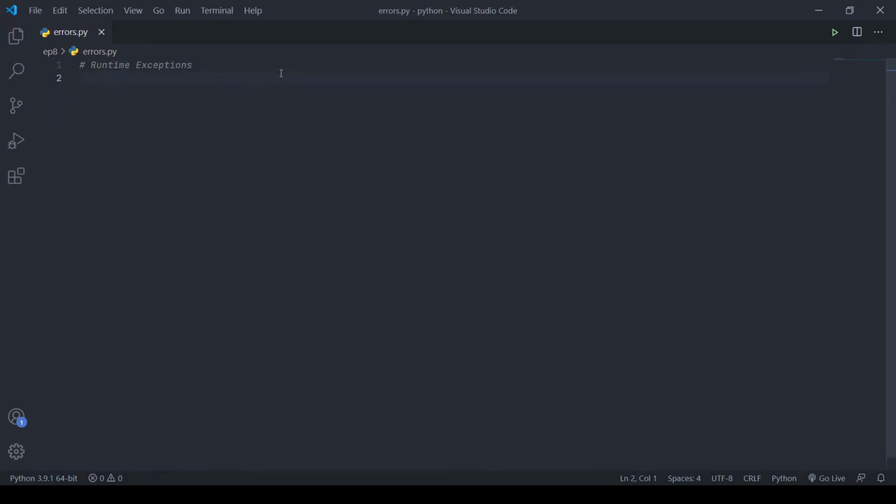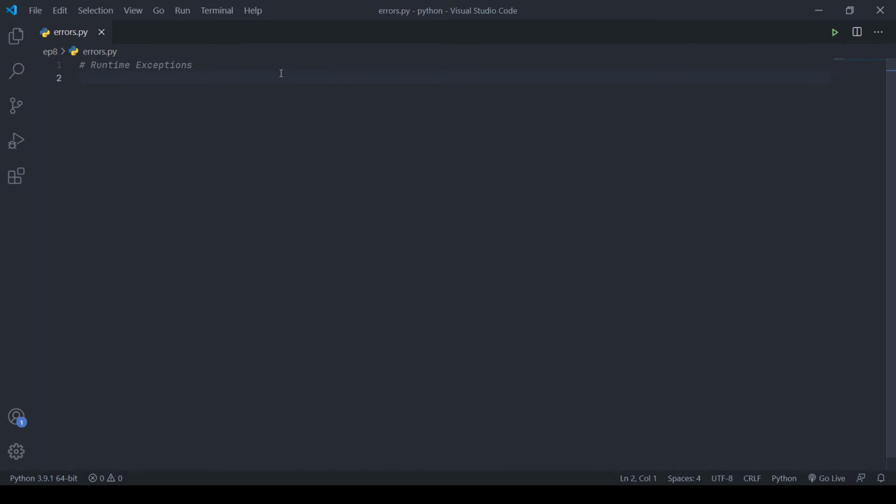Let's go ahead and take a look at the second category here, runtime exceptions. Unlike syntax errors, which won't even allow the code to be executed, with runtime exceptions the code will be executed until it interprets a line that causes an error and crashes the program. If you've ever used a basic calculator and you've tried to divide by zero, that's a good example of a runtime exception, because you'll notice that it'll say something like a divide by zero error, and won't even allow you to get the result of that problem.